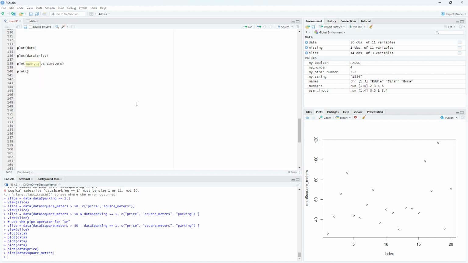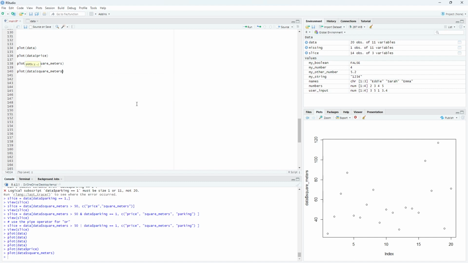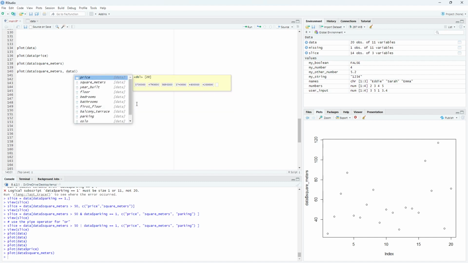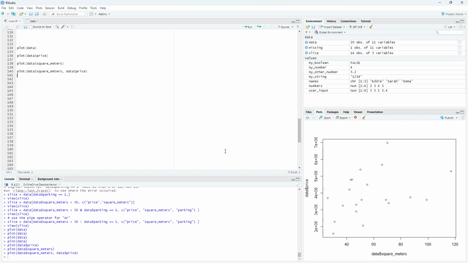But the benefit is when we have square meters on the x-axis, and we have, for example, price on the y-axis, then we can check whether or not there is a relationship between square meters and price.